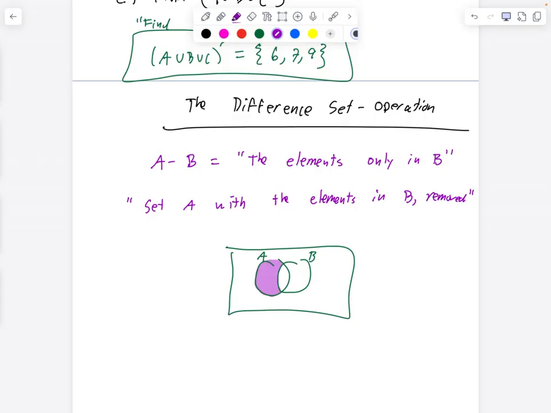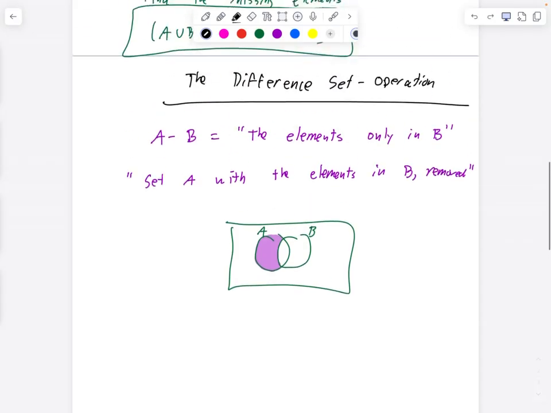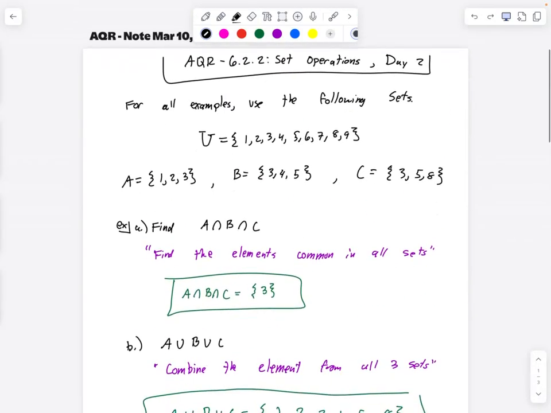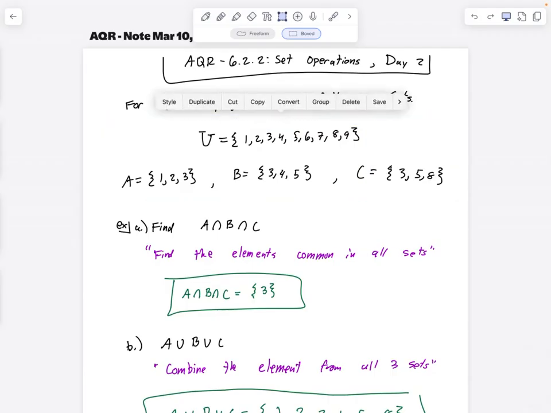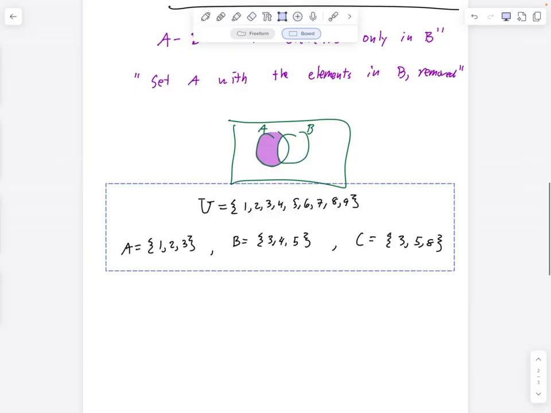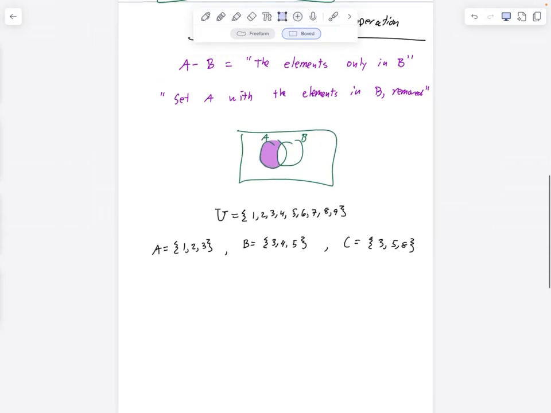For the purposes of the notes, I'm copying this over, but you have it there just so that I can see it a little bit easier. I'm going to rewrite these down in here. Okay, it's the same thing. You don't have to rewrite it if you don't want to. But here's my example. This is example D. 3 is in both of them. 3 would be the intersection, okay? So A minus B would be 1 and 2, and that's it.